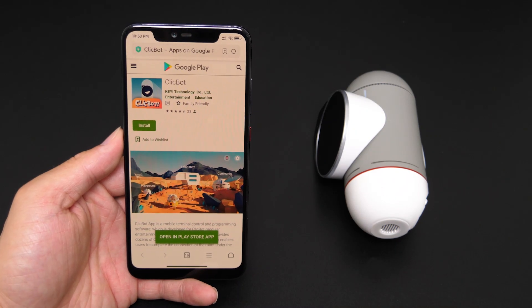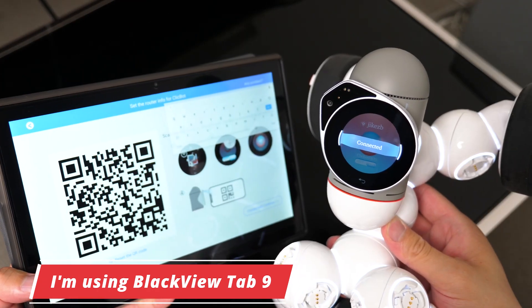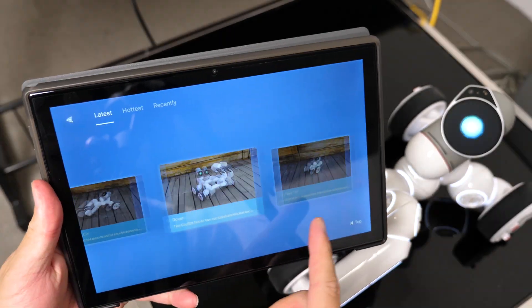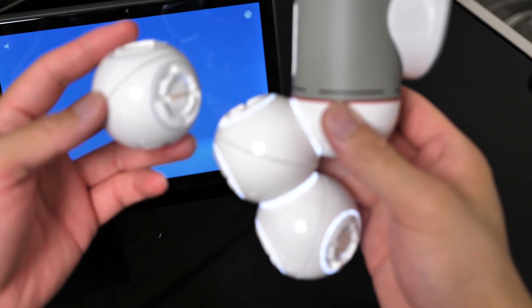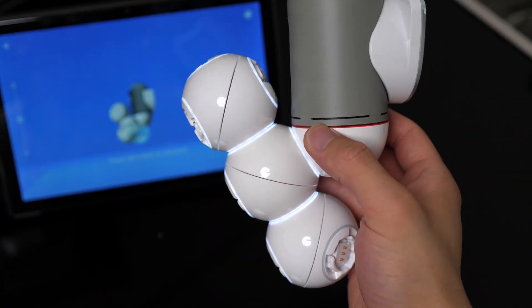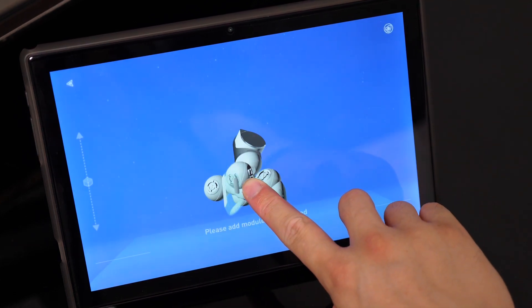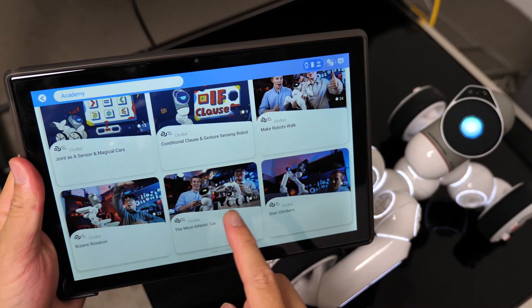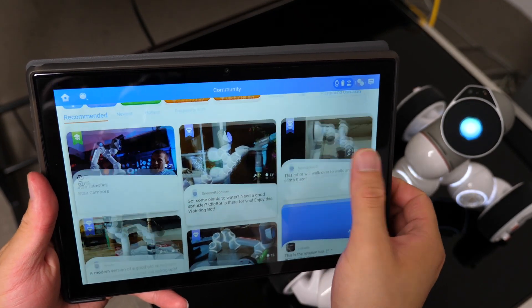If you want more ideas for creating interesting robots, you can connect your Kiddikibod to your phone or tablet. The Kiddikibod app is another big bonus. In the Playground tab, you can find numerous robots and get step-by-step instructions to build dozens of them. Because the app knows the exact state of the robot, you can follow incredible visual instructions to add parts — you can drag them like a hologram, one at a time, to make your own pets. Welcome to the future, folks — building a robot has never been simpler. The Academy is a serious tutorial provided by Kiddikibod — informative and educational. You can even share your work or check out other users' creations in the community.